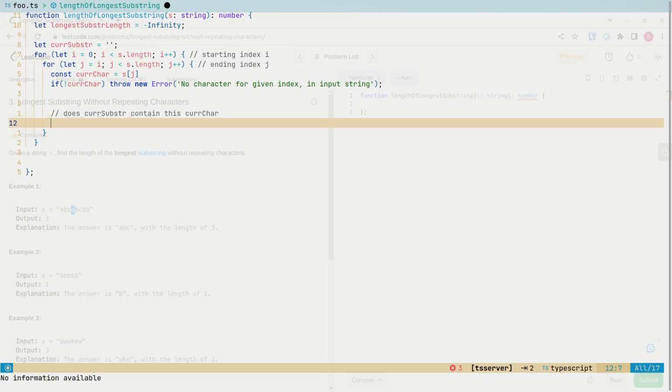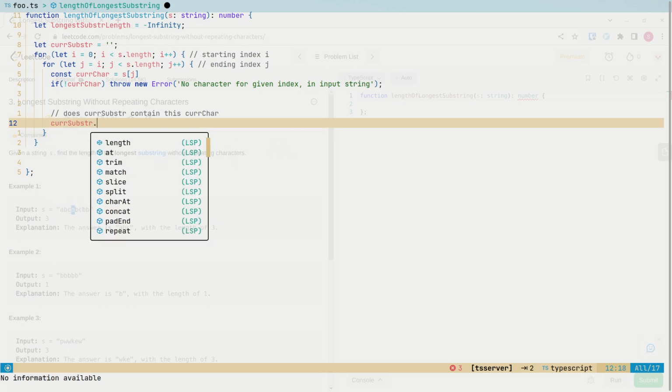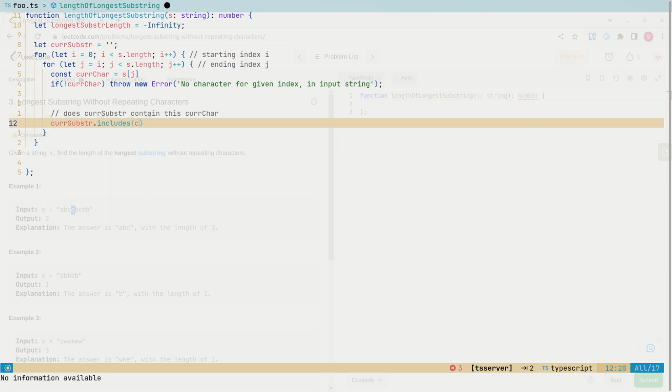We could technically just do a simple dot includes, so current substring dot includes current character. This technically would work, but we're not going to do that right now, in the interest of using only for loops, so we have more say over the control flow of the app.